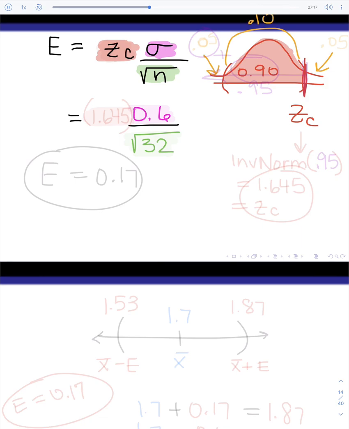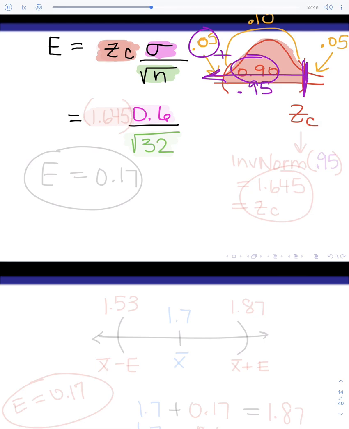But what does that mean about each end separately? Well, it's symmetric, meaning the same picture on both sides of the bell shape, so it's going to be 0.05 on each end, splitting it in half. Now I have the picture. To find the z value, I need the entire area to the left, which means I need to take the 0.90 and add the 0.05 from the tail, which gets me 0.95.